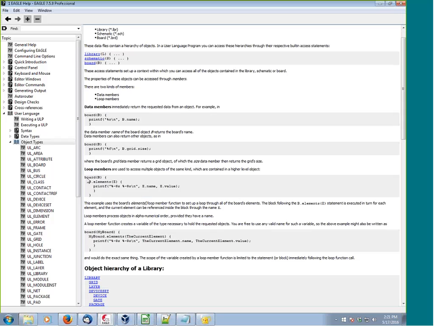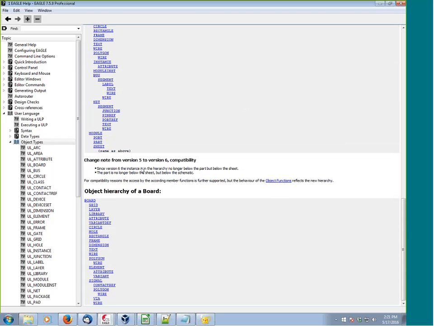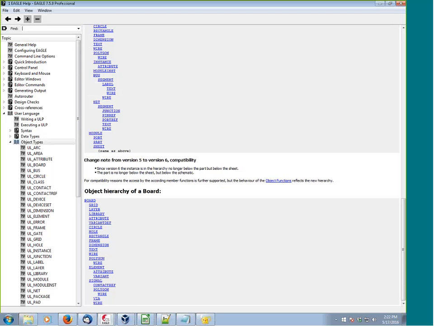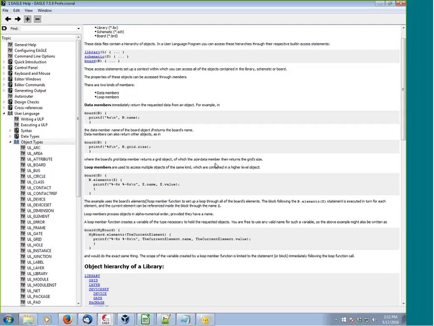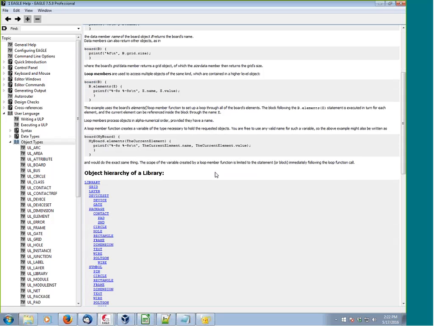So you get the board B, then the elements of B, which we name E, and from each of those elements you can get the name, the value, and the hierarchy can continue to nest. If we go over here, for example, board, then we can go down, we find element, and under element we can find further attributes and further things that we can grab. So if we just go to element, we can see some of the other items we can grab from it. This is a very important page to be aware of, the object types page, because it gives you the structure from which you'll be grabbing information in your design.